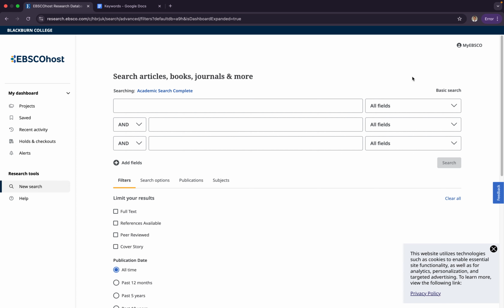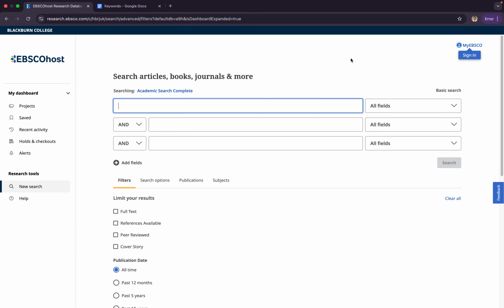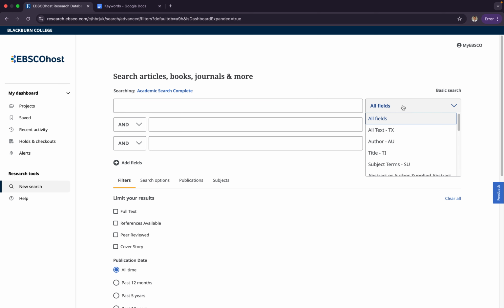Now, when you get into Academic Search Complete and most of our databases, you'll be faced with an interface that looks just like this. Now, I realize there's a lot going on, but I want to try to simplify it for you. So these fields over here, unless you know about a particular article and a title to search for, or a particular author to search for, then you can just go ahead and leave these as they are, the default of all fields. What I recommend doing when you're first starting with a topic is just use keyword subject searching and put your keywords in these boxes.